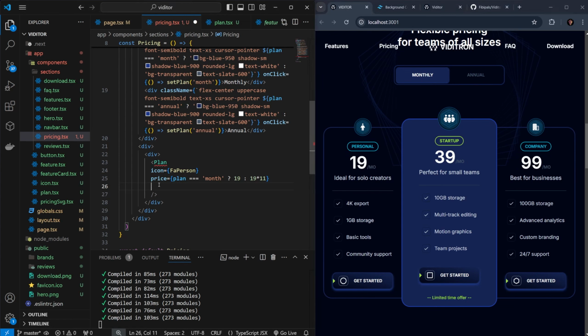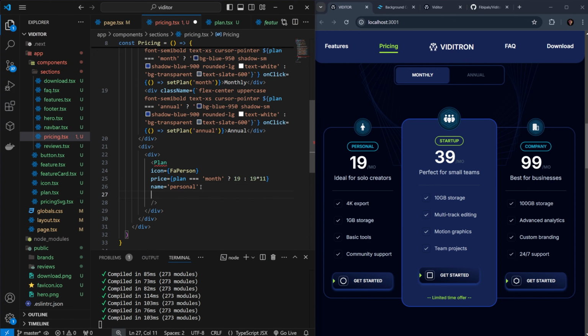Then let's add a name equal to personal. Also, we need to add a slogan which equal to ideal for solo creators. Then option 1 equal to 4K export.